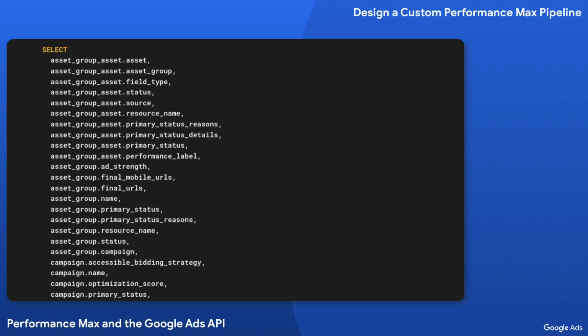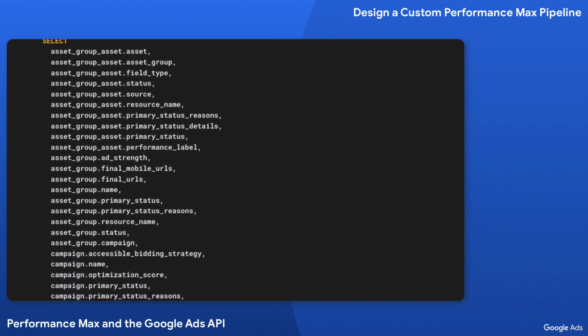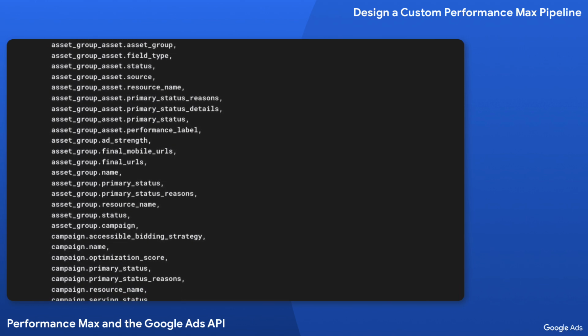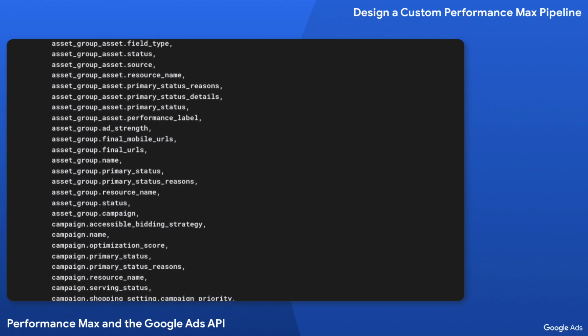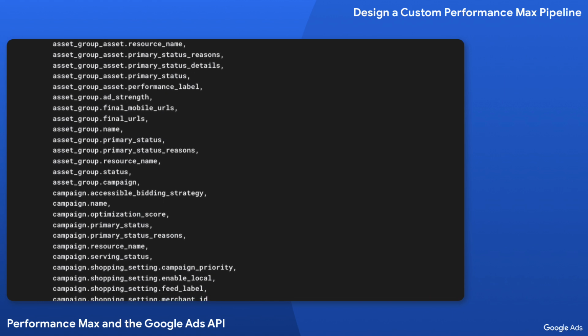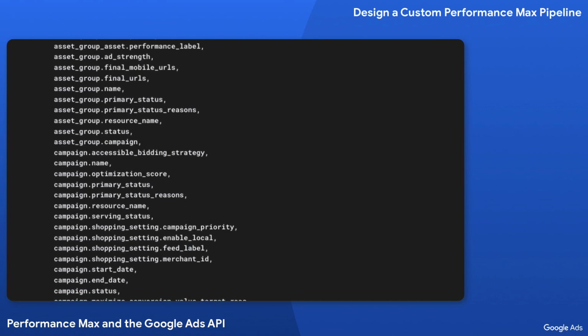In going through this exercise, my goal was to recreate as much of our initial schema as possible with a single request. To do that, I'm going to issue a query against the asset group asset resource because I can leverage the attribute resources, asset group, campaign, and asset. With that, we can recreate much of our original schema with the exception of our campaign budget and any asset group signals and asset group listing group filters. You can also enrich this schema with resource metadata or even performance metrics.